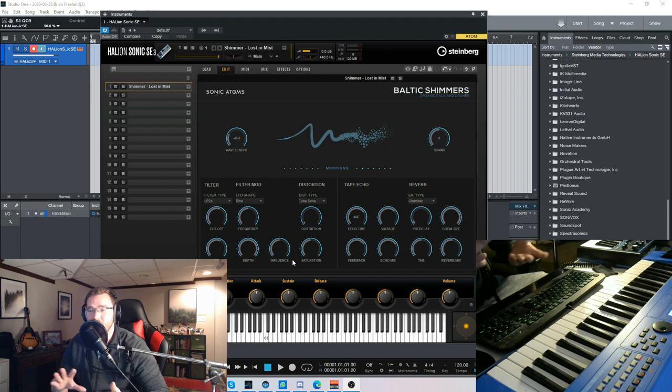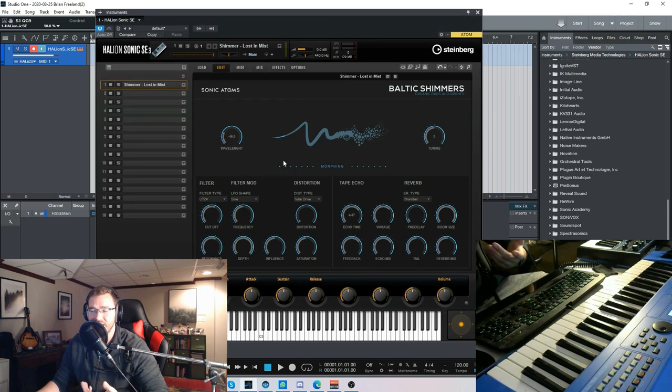So there's a basic overview of what this instrument sounds like, most importantly, but also how to go in and change the sounds a little bit and get those morphing, pulsating type sounds with the drones, the pads, and the shimmer sounds. So you have these common controls down here, and this upper section is going to be different depending on which sound category you load up, but it'll give you some extra options to really shape the sounds and get your own custom soundscapes.